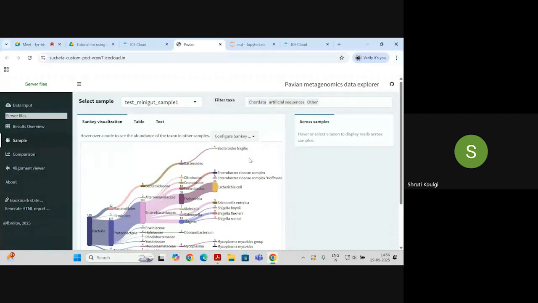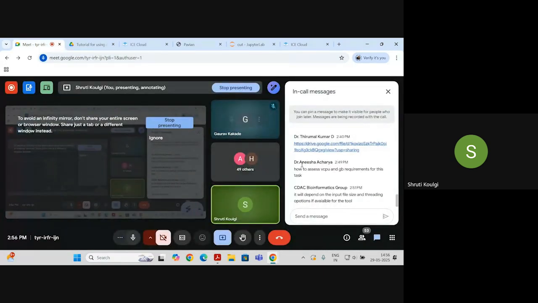Has everyone followed? Okay. So this was about metagenomics and the use of advanced containers. So thank you everyone for your attention. Okay, so now the NGS workshop ends here and we will be moving on to the structural biology aspect of this workshop.